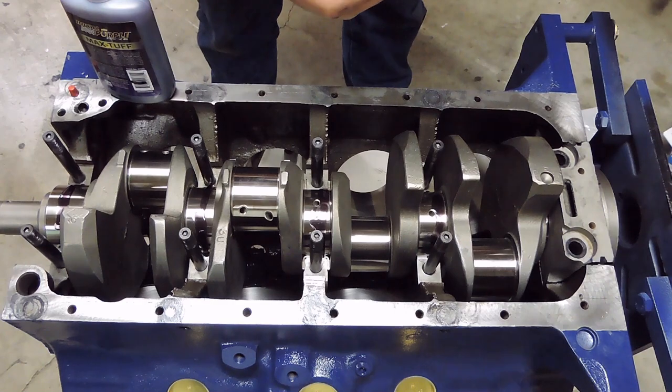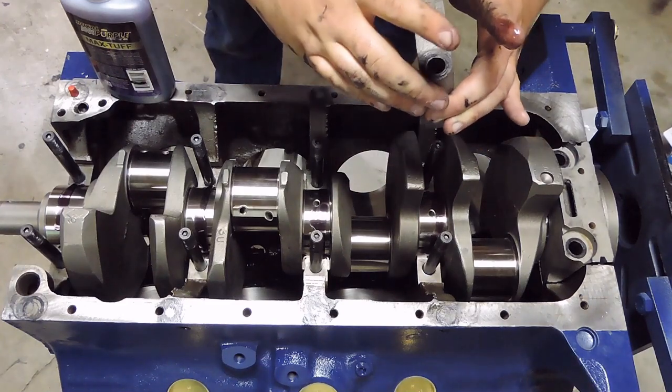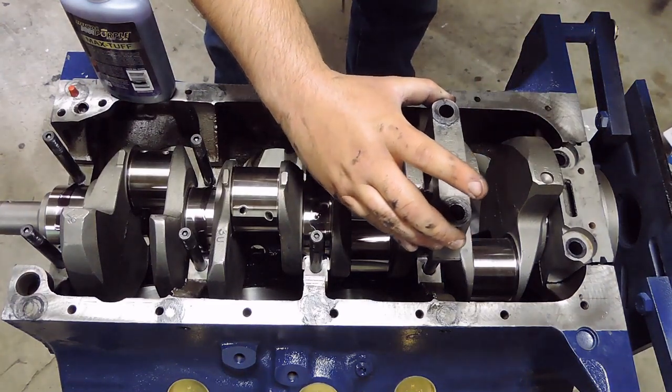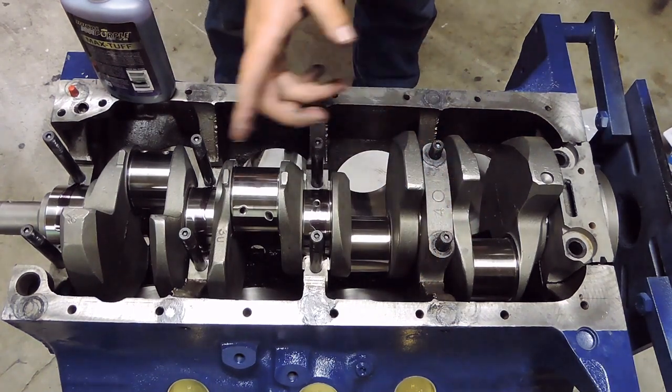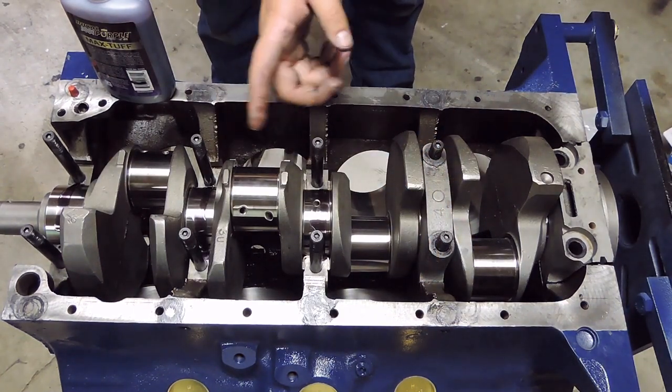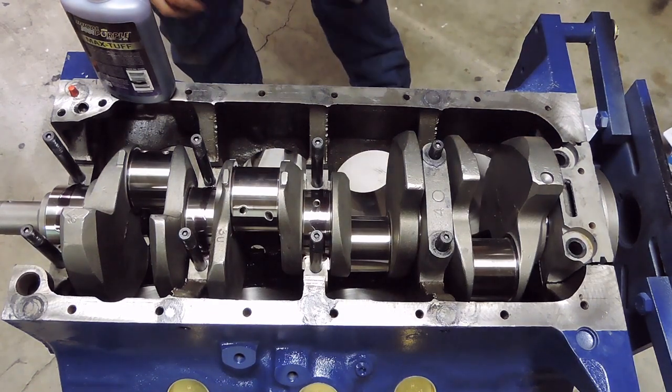And make sure, noted on your main caps, there's an arrow on them that's facing forward. There's an indentation arrow on the stock forward main caps that'll point towards the front of the block. And make sure that they are in order, because the order of these does matter. Since these were remachined, they're all marked differently. So the order for me is a little bit different.